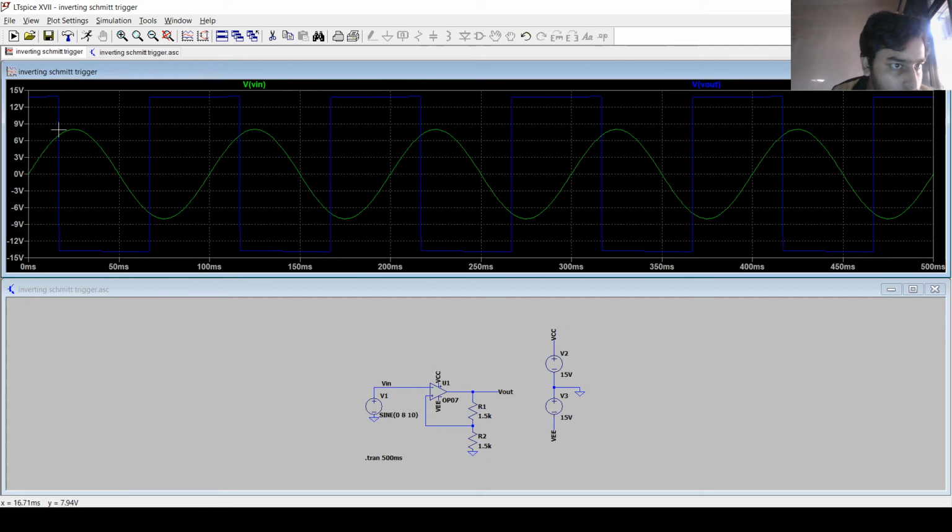V upper threshold voltage is the voltage where the output voltage, which was positive, immediately becomes negative, and when it crosses the V lower threshold voltage it becomes positive. When the input is lower than the threshold voltage, the output will be positive. When it crosses the threshold voltage, the output will become negative. And when the V input signal crosses this lower threshold voltage, V output becomes positive. So basically the V out does not depend on V in, but it depends on the crossing of the V threshold voltage. This was for 10 Hertz frequency.